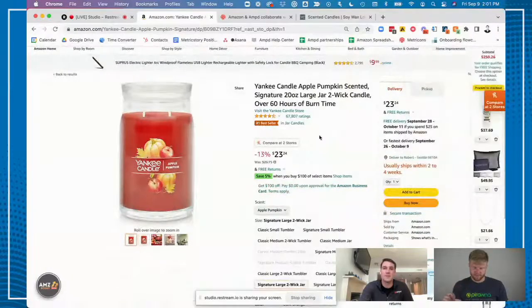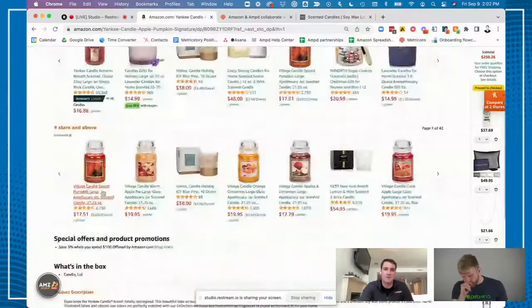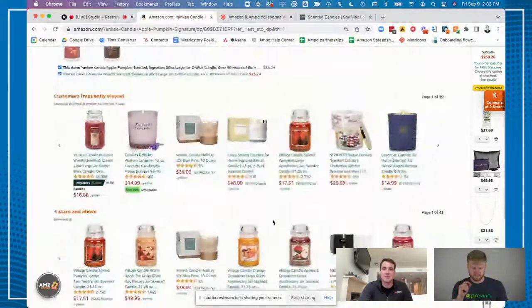However, all it takes is someone to scroll down a little bit and now there's Village candles, right? There's all sorts of other candles that might have better pricing, might have more reviews, whatever it is, it's distracting. We call this a leaky funnel. In typical D2C marketing, you're doing full funnel marketing. On Amazon, everyone's so used to bottom of the funnel, but this is a leaky funnel.